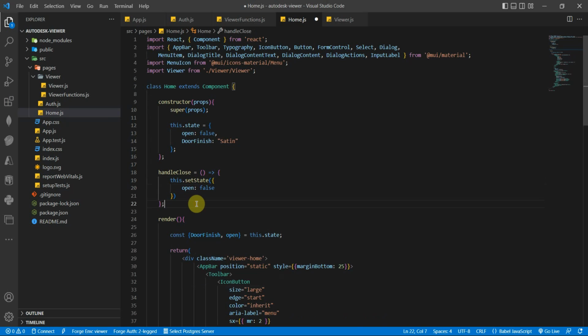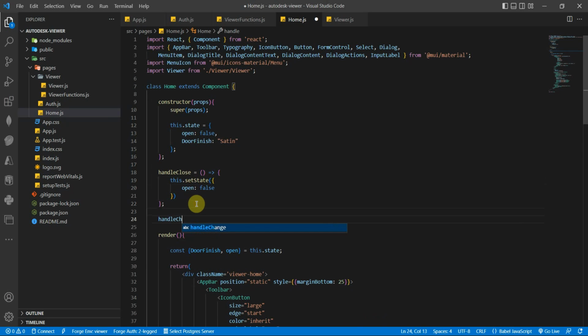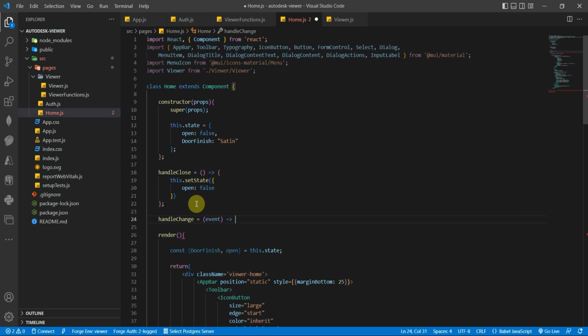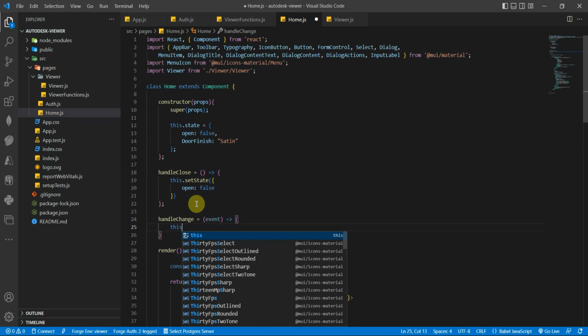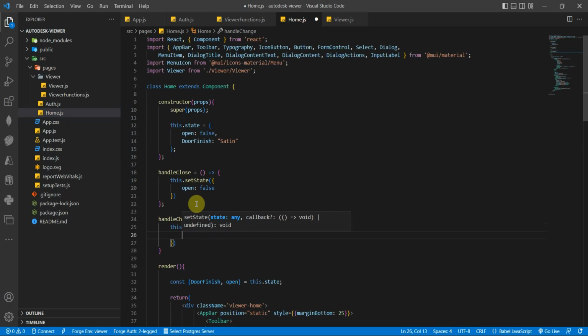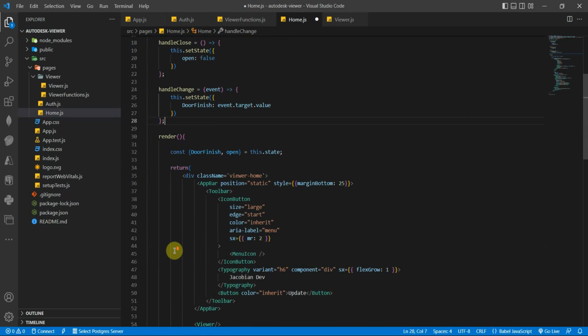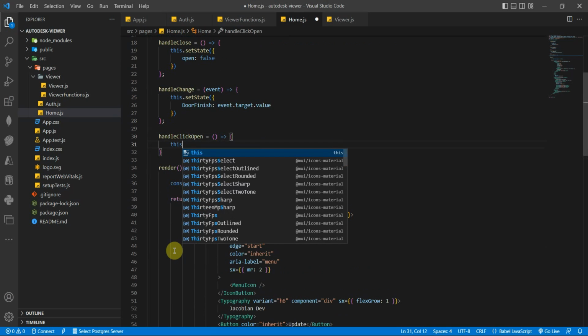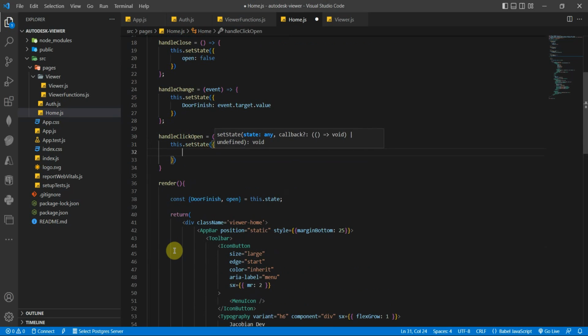I'll then declare the handle change function to handle the selected door finish values. The function sets the door finish value to the event target value. Next, I'll declare the handle click open function that opens the dialog. The function sets the state of the open variable to true.